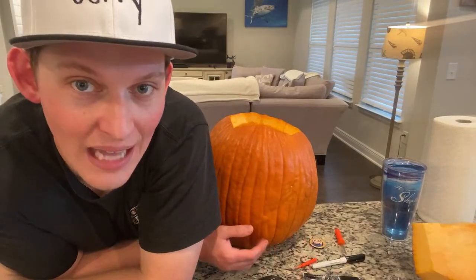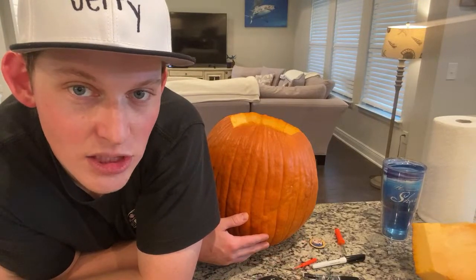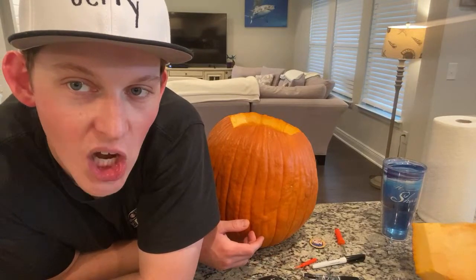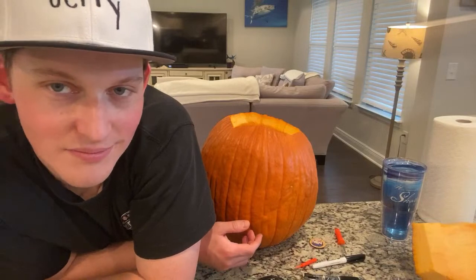So cut them out. How do I cut them out? Hey, Aiden, what's going on? Yeah, okay, so how do I cut out the ears? I need to know how to cut them out. How you doing? Hey, Lewis, you're welcome for the shout out. What's going on, Lewis? Watching me screw up a pumpkin?